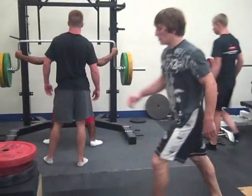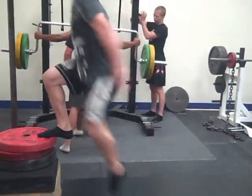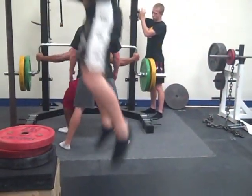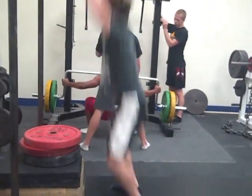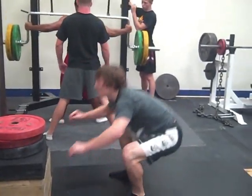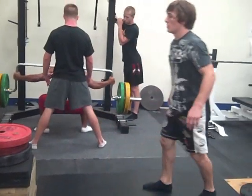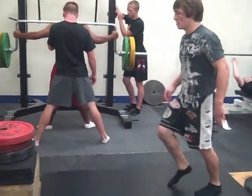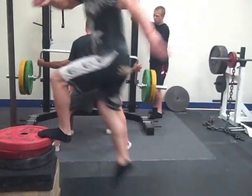Good. Light on your feet. Do your footwork. Hips back. Better, there you go. Come on, extend out. Get that hip straight harder on that front leg. Extend. Step up with that front leg. There you go.